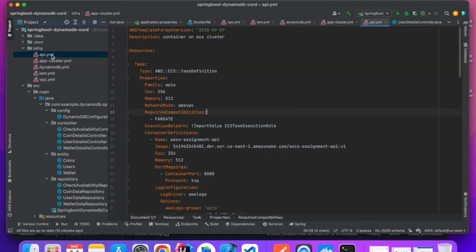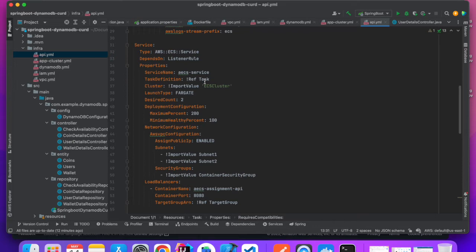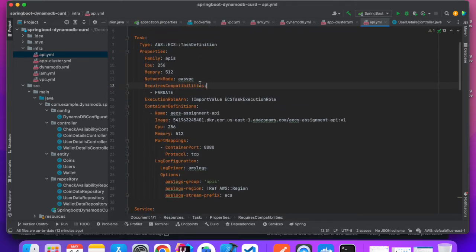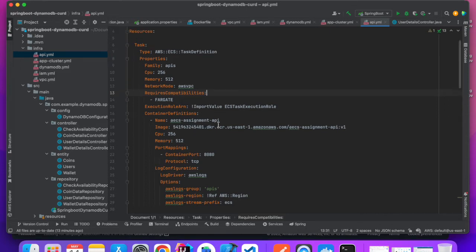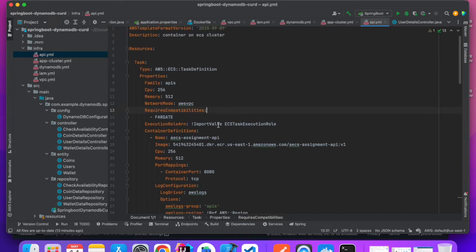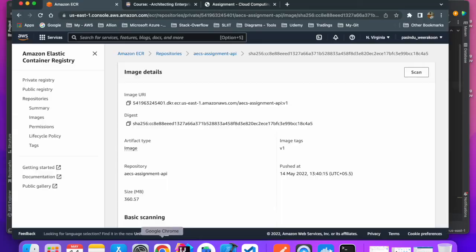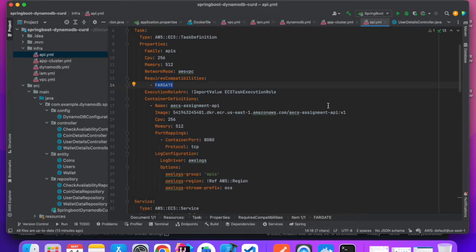From these YML files I am deploying my Docker image to Fargate. So now I will add this URI here.